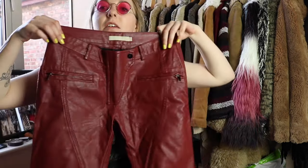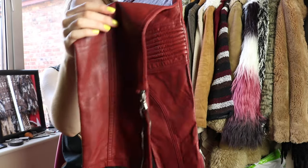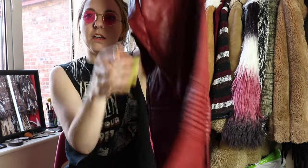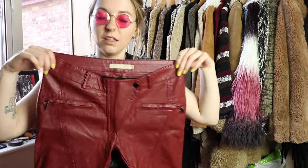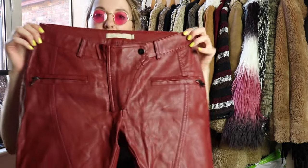Next, let's do the best pants ever. If anyone like me is an avid Buffy watcher, they'll know that Buffy always wears these red leather pants and when I was younger I always really wanted them. So I found these — I don't think they're real leather but they're a very good fake. They've got little zips up the side and then this patch over the knee. They look really quite big but they fit me like a glove. I've not actually been able to wear them because the weather is too hot, but these are just amazing and I'm so happy I bought them. I think they were two euros.